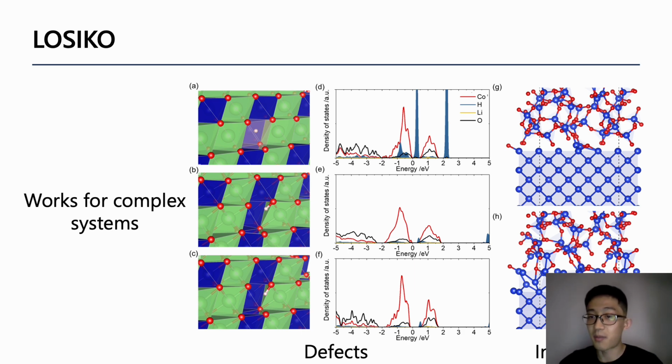We also tested this method on complex systems. Obtaining structures of these complex systems has been very difficult because the bond topology is ill-defined. This makes conventional force fields not work. One example we show here is a proton defect in lithium cobalt oxide. This material is a cathode material in lithium-ion batteries. For this work, we used stable bulk structures from Materials Project as the database, and using that, we can actually recover the hydroxyl group perfectly as DFT does, using LoSiKo, but that only takes several seconds. For DFT, it should have taken minutes to hours. Similarly, we also carried out a LoSiKo optimization of this semiconductor interface. As you can see, the top atoms at the interface are driven to positions where the bonding environments are much more reasonable compared with the initial configuration.